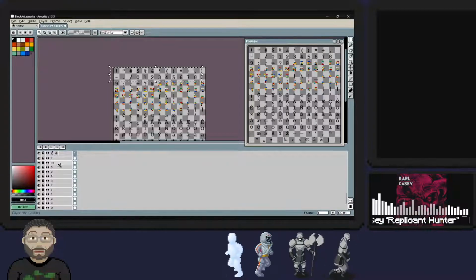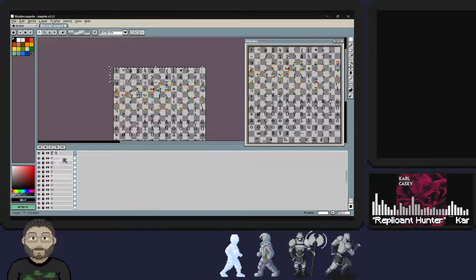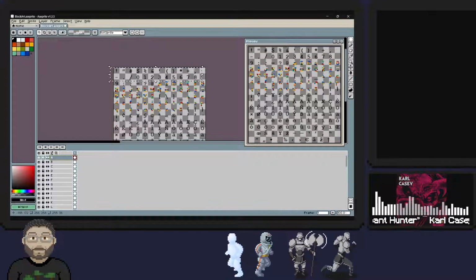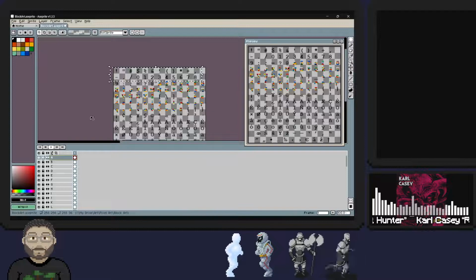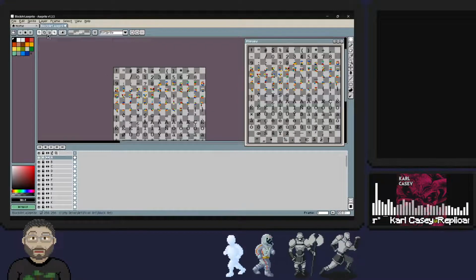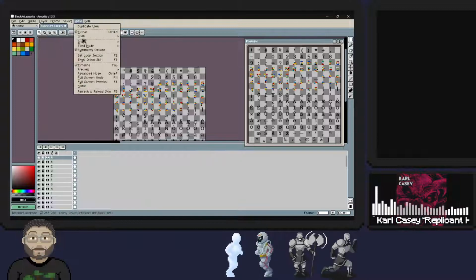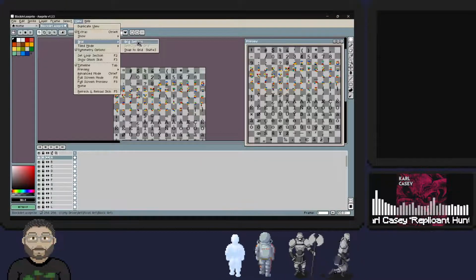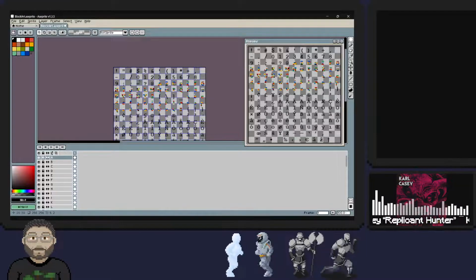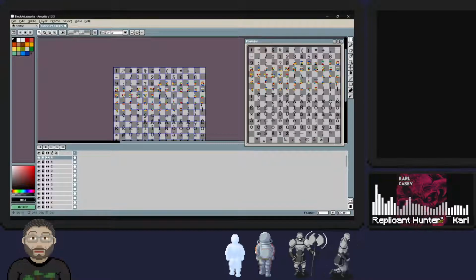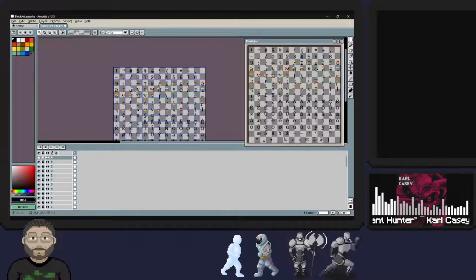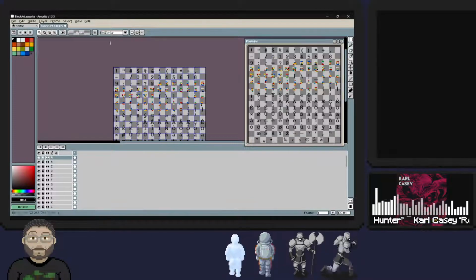I want to move all of these into the appropriate alignment. So let's put on a grid. Grid settings. We're going to make it 16 by 16. Cool. And we're going to move all of these characters into this grid. One at a time. This is dumb.